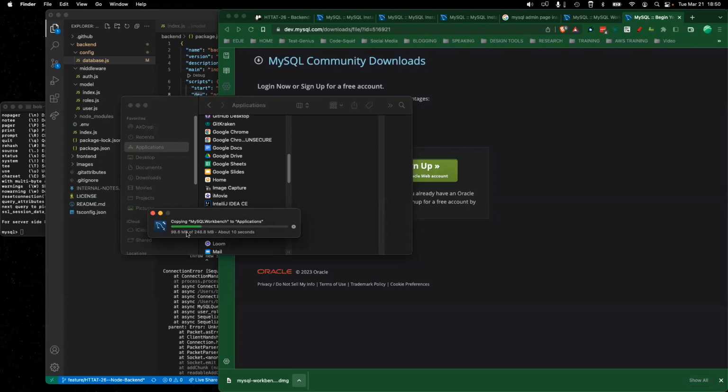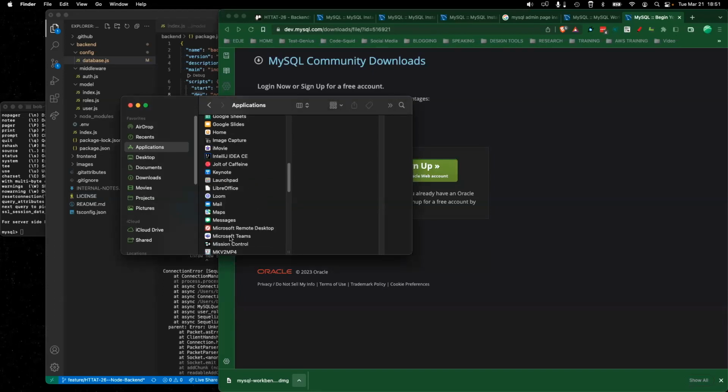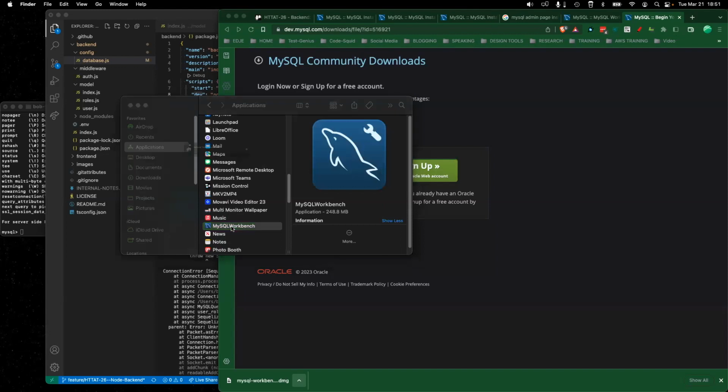Copying. Copy paste. I know they like to make it easy to install stuff, but copy paste makes me nervous for installation of major packages like this. My hope is it just sees that we have one here and it lets us get in and manage and do all the cool little things we want to do. In my luck, it won't, but let's find out. Didn't have much other in the way of help, so here we go. Open.